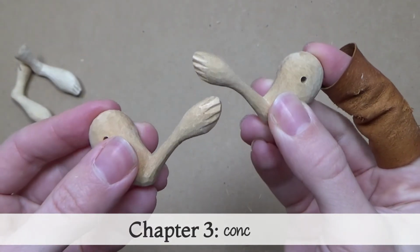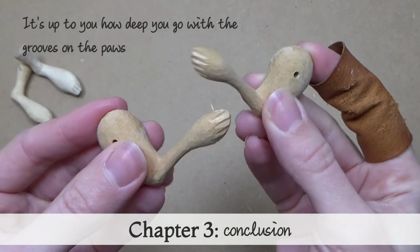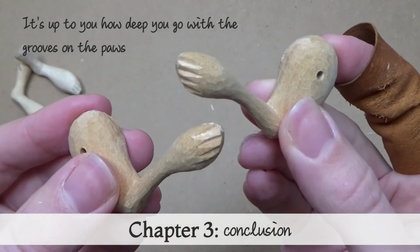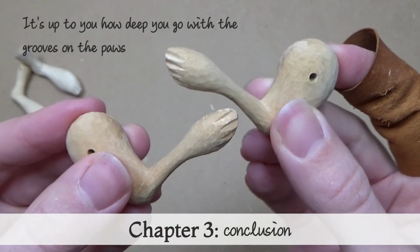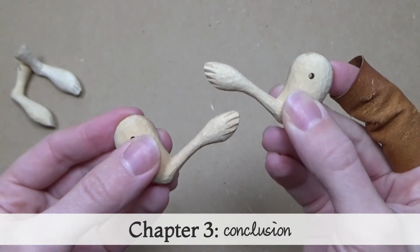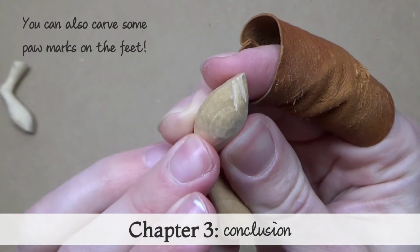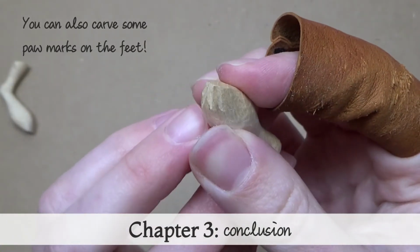Chapter 3 Conclusion. It's up to you how deep you go with the grooves on the paws. You can also carve some paw marks on the feet as well.